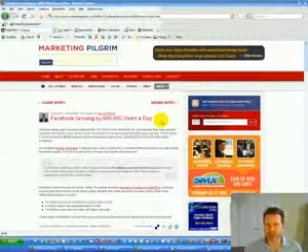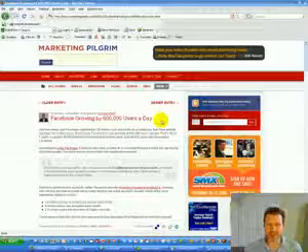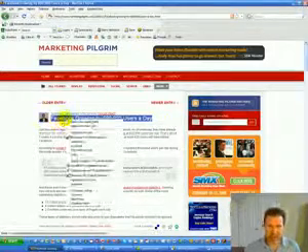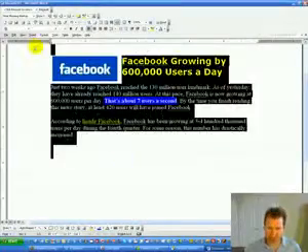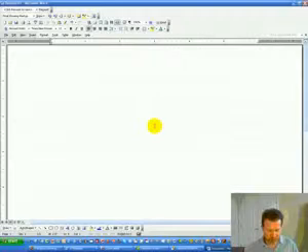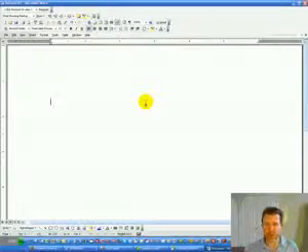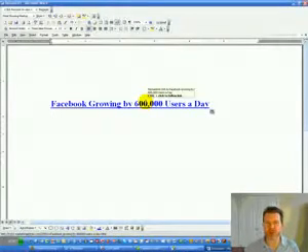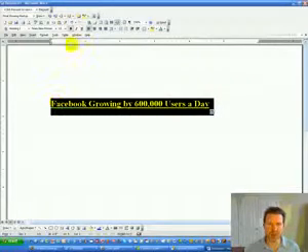So what I would do in a case like this is go ahead and copy this headline. Now I'm using Firefox. Now I'm going to show you by example in Word. Our objective here is not to put this into Word. What we're doing is creating a graphic, and we're going to do a little snapshot of it using SnagIt. We're going to bring it into SnagIt, add some effects, and then that will become our graphic.